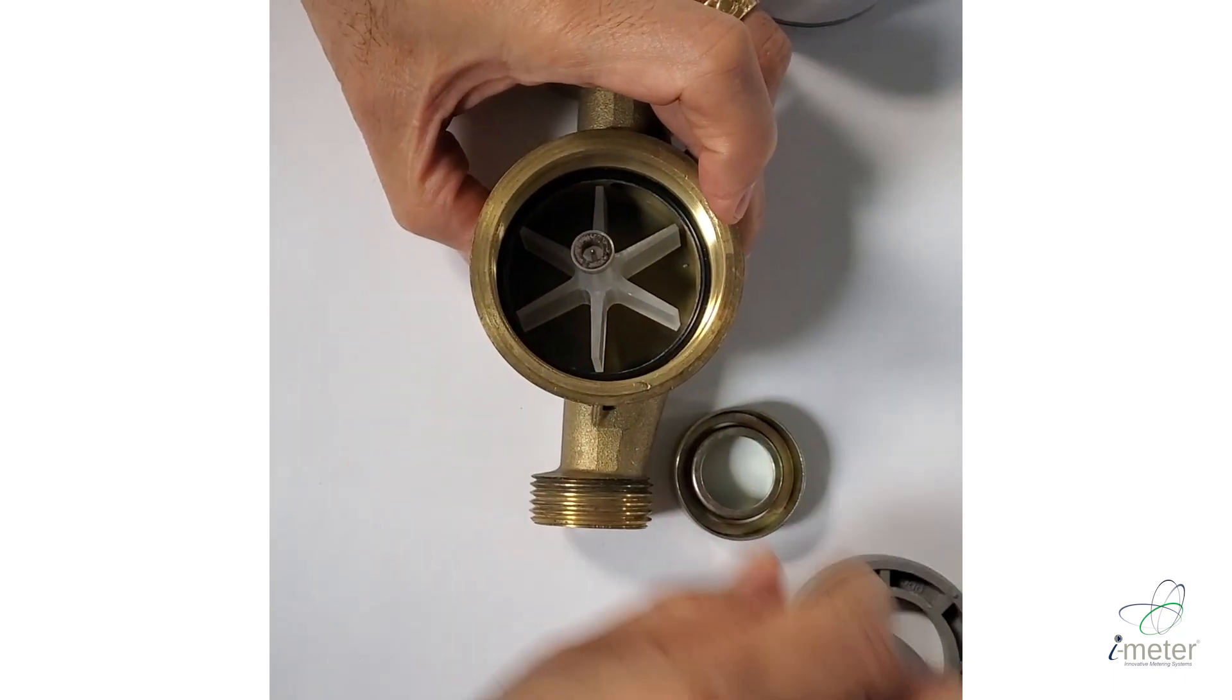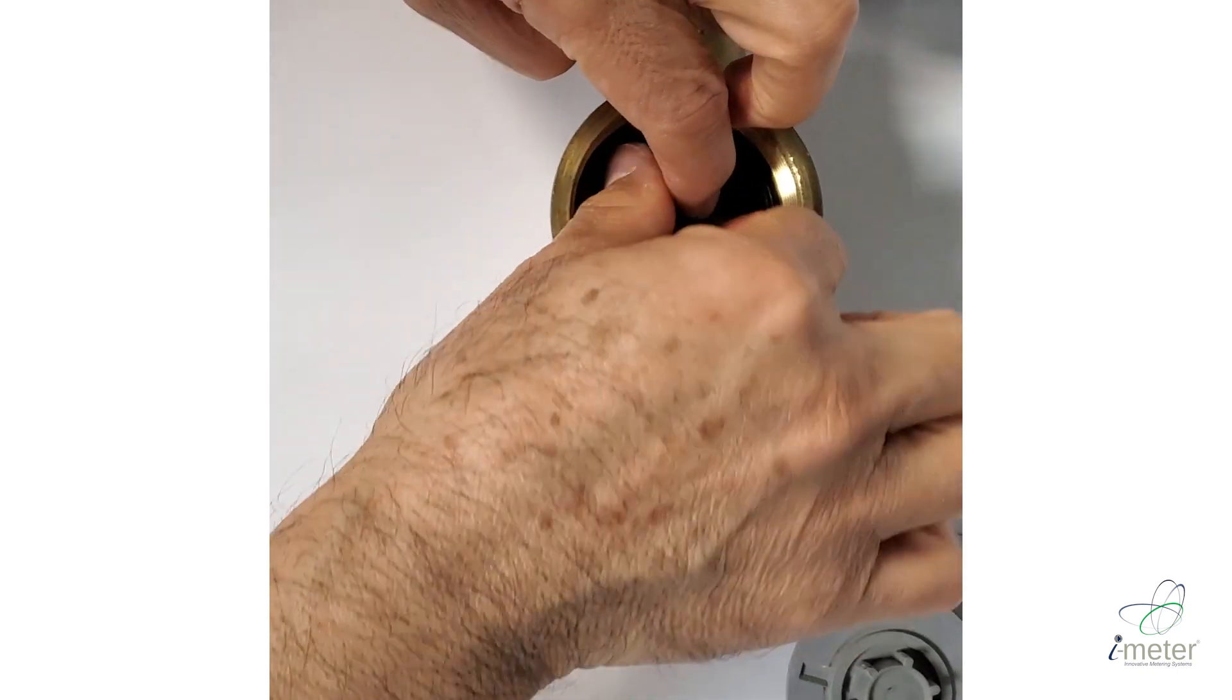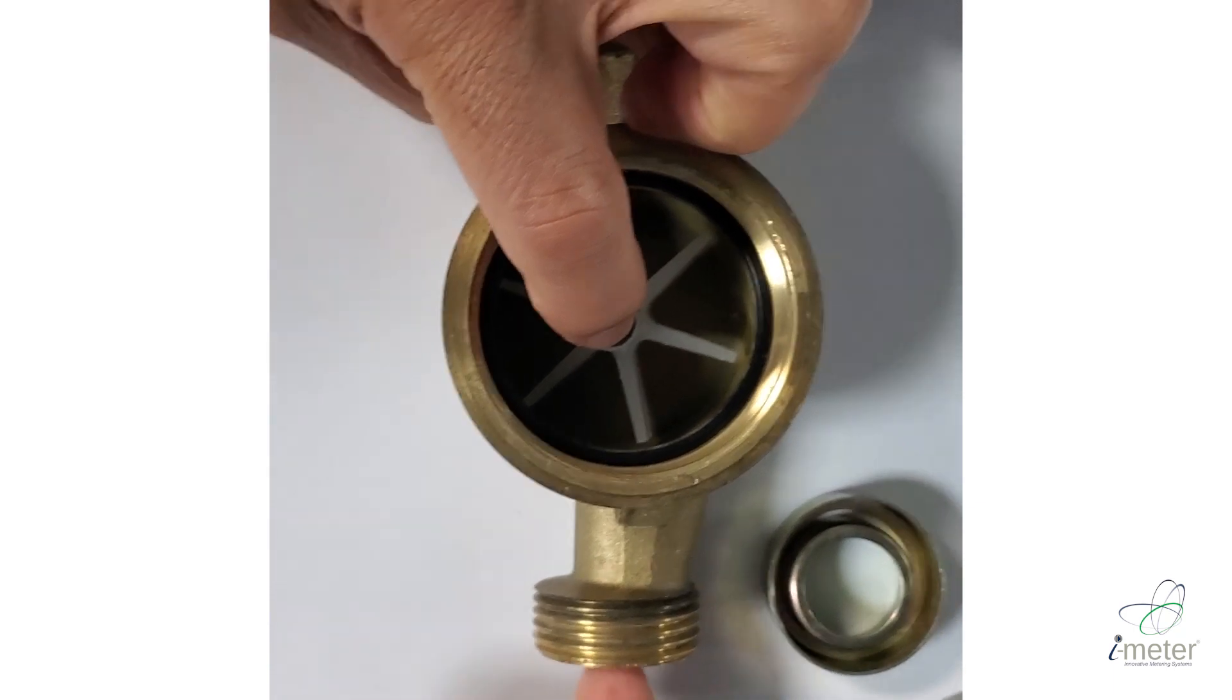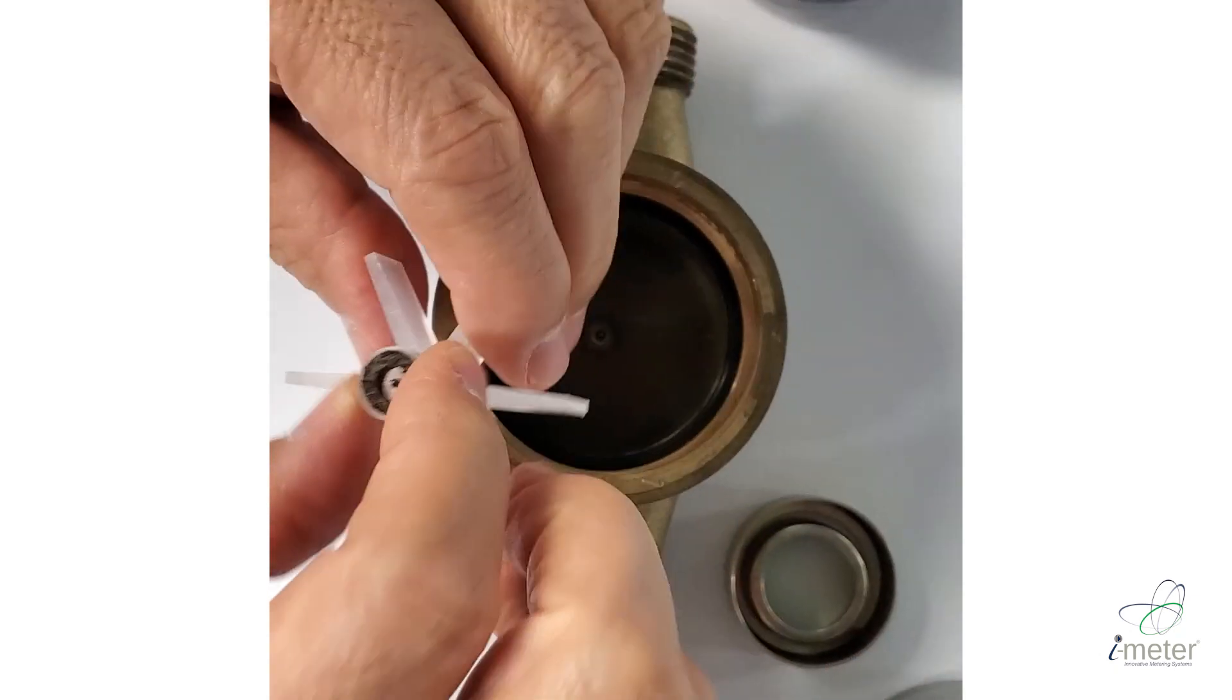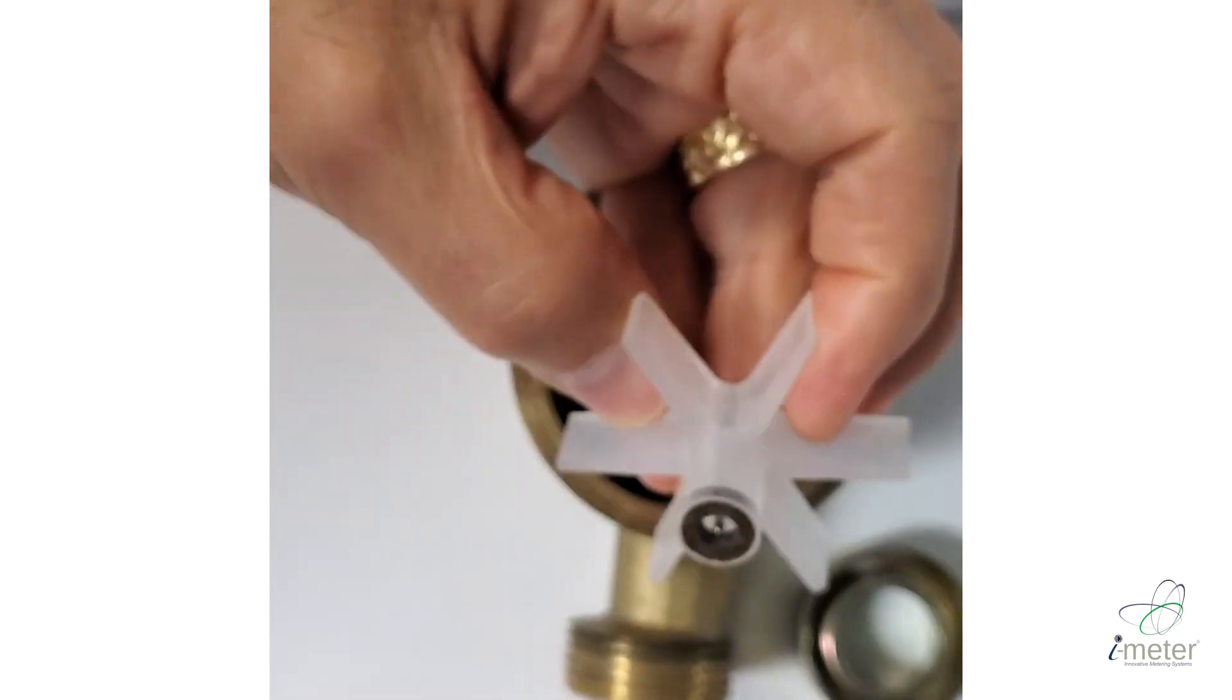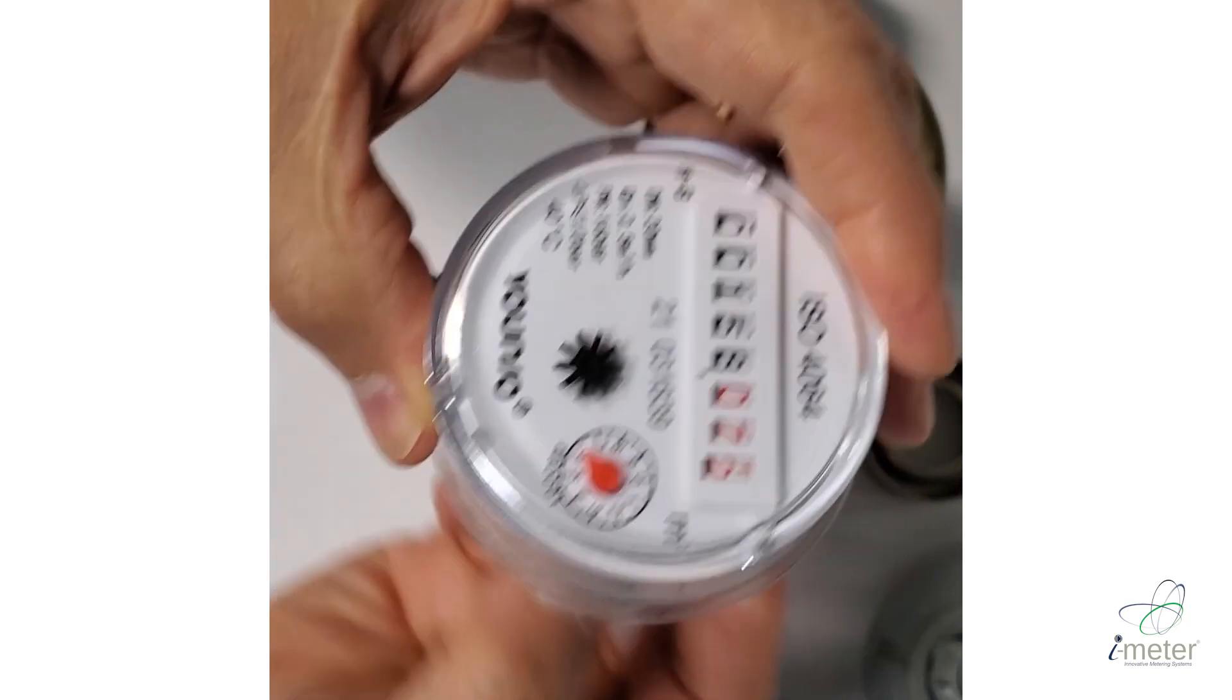The water turbine is down here in the cavity. So as the water flows, the turbine rotates. As the water passes through from here to the other side, the turbine rotates. The turbine has a little magnet here that sits in this cavity here and it transfers the rotational movement to the actual meter.